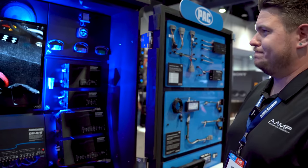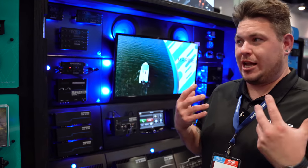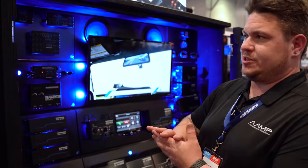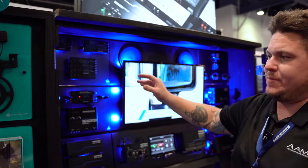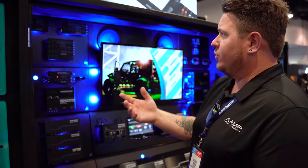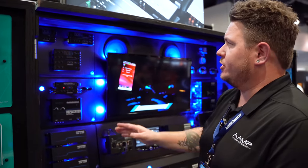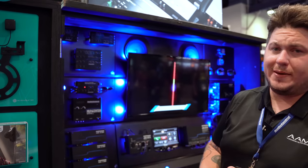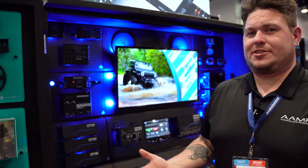In our LOC family, Audio Control is well known for our line output converters. The LC2i really set the benchmark and standard for line output converters in the mobile electronics industry. We built on that with the LC2i Pro, which took everything great about the LC2i and made it better — with built-in load-generating devices, new turn-on modes for newer vehicles, easier AccuBASS setup, a slimmer and sleeker chassis. We also made the LC1i, a smaller sibling with no AccuBASS and no bass knob port, whereas the 2i Pro comes with the bass knob.